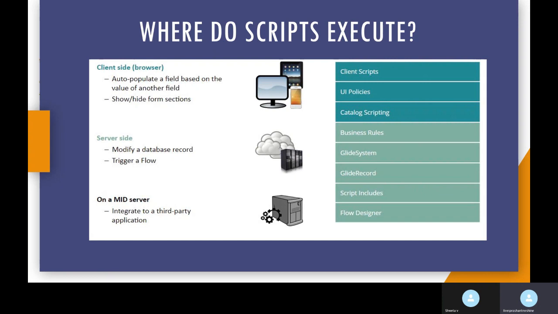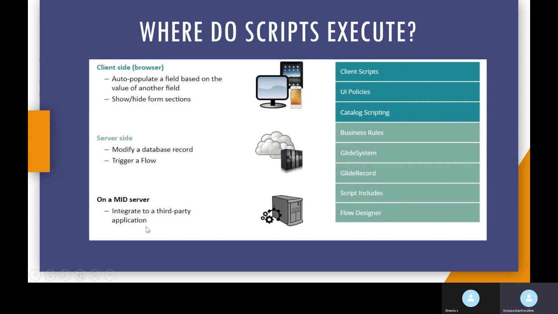Also at the time of fetching any record, we can use server side, because that will fetch the correct and right amount of data. Server side execution is part of business rules, GlideSystem, GlideRecord, script includes, and Flow Designer. And workflow also uses server side.